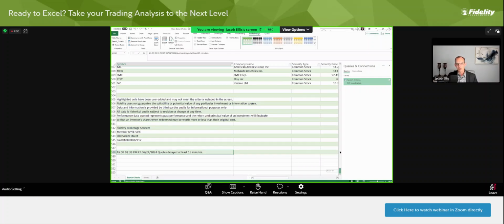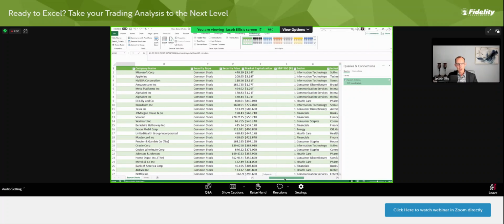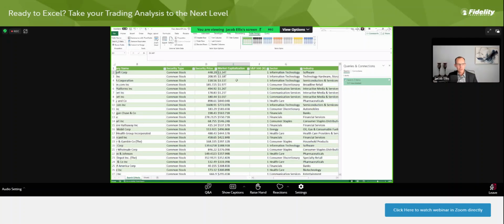That's not the only problem with the downloaded data as we received it. If I come over here to the side, we notice that our market capitalization is actually a $ and then the market cap and a T or a B or an M, depending on whether it's a trillion, billion, or million market cap security. That's great for reading. It's not great for math, and we're going to be doing some math with it. So if I want to add 3 and 3, it should give me 6, but if I add this plus this, it gives me an error instead currently in Excel. So we're going to make some changes to that column.